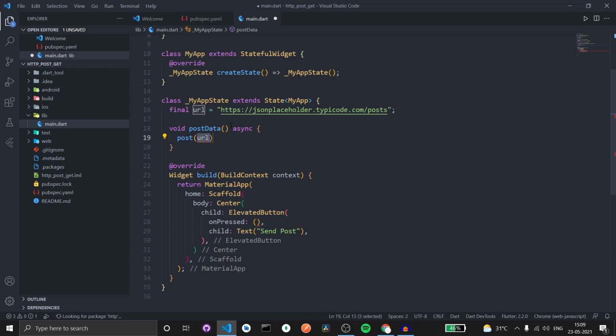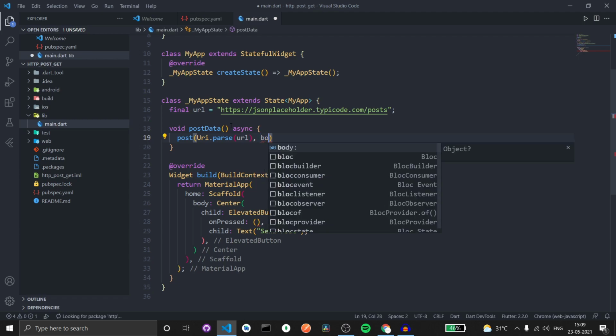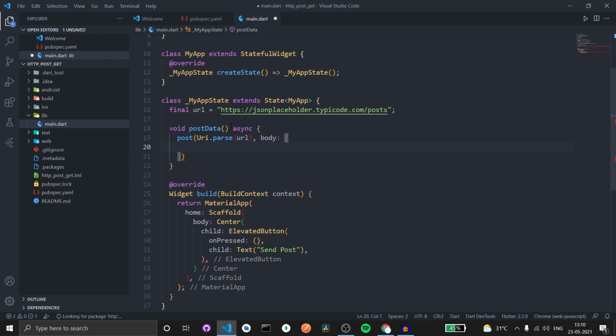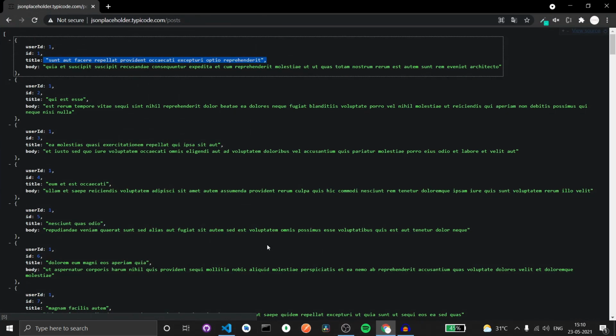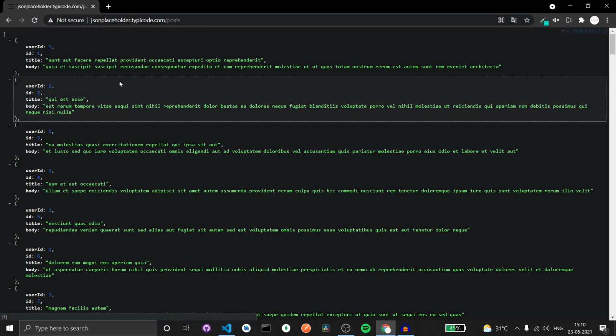First parameter is the URL to which we want to post our data, and the second is the body. We can pass the body as a JSON or a map, and the JSON object that we want to pass here will contain a title, a body, and a user ID. And this ID will be unique and it will be assigned by the JSON placeholder server.